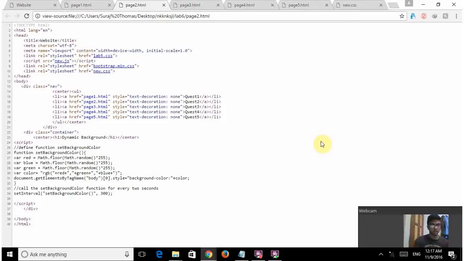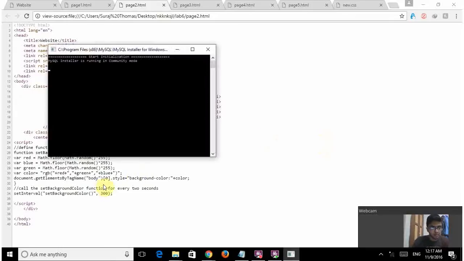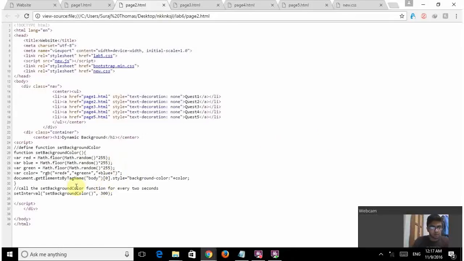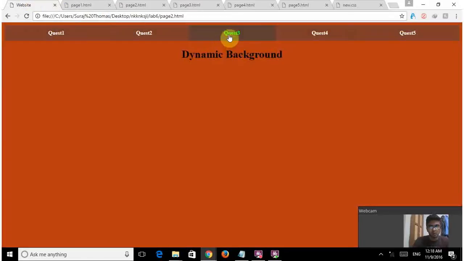So we set our interval to setBackgroundColor for 300, and we close our JavaScript there, and this is what elicits our dynamic background.